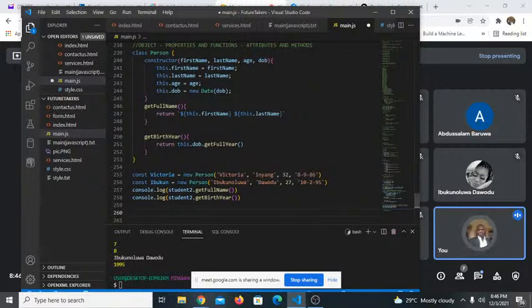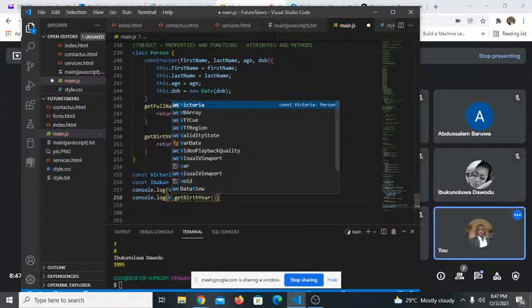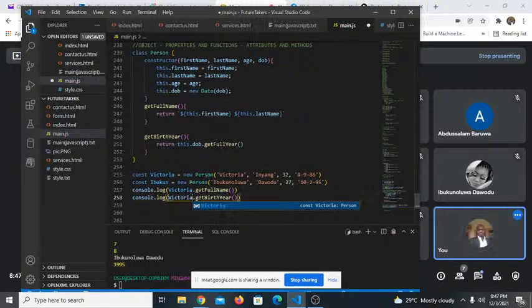Okay, so they are actually created from this class person. That's why we call it new person. You're creating them from class person. So instead of saying student 2, student 1, here you can actually use the name of the person, the actual person, which is the object. It will still give you what you should have. So if I come here and put Victoria, if I run this again, and I come down here, and if I save and run, you can see we are still having Victoria here on 19th because we are talking about Victoria.